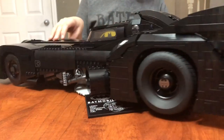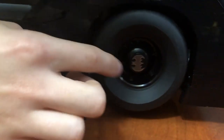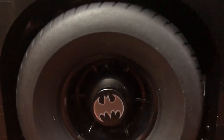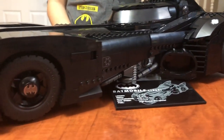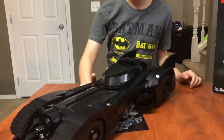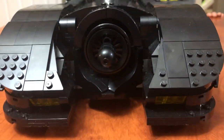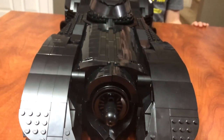And also, another cool fact, the wheels, too. They have a bat on them. And yes, they have it on the front, too. And my favorite bit of it is the front. That's my favorite bit for some reason. I don't know why. And it is actually a bomb, which is pretty cool. But unfortunately, it doesn't explode.